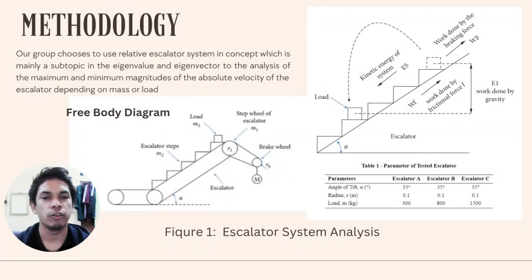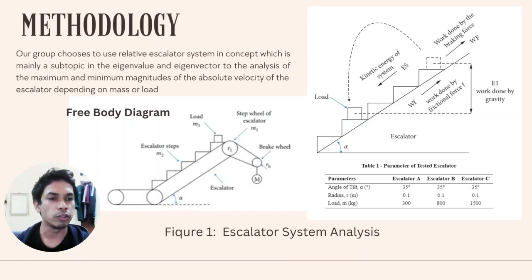Next, we move to the methodology of escalator system analysis. In this, our group choose to use relative escalator system in concept, which is mainly a subtopic in the eigenvalue and eigenvector to the analysis of the maximum and minimum magnitude of the absolute velocity of the escalator depending on mass and load.